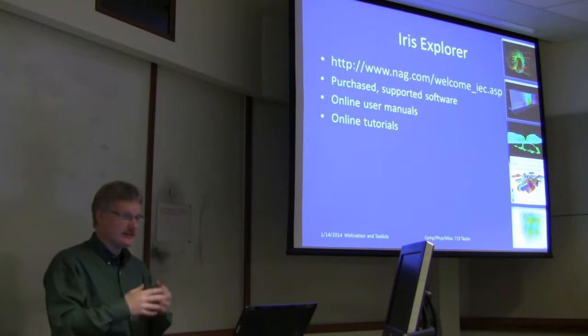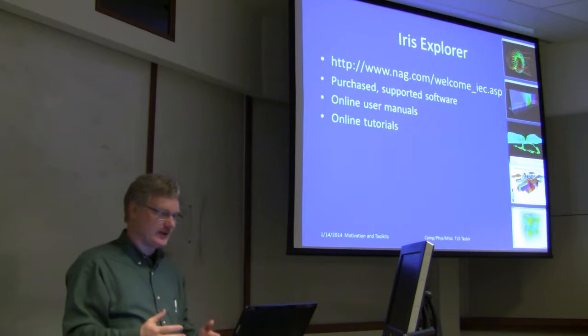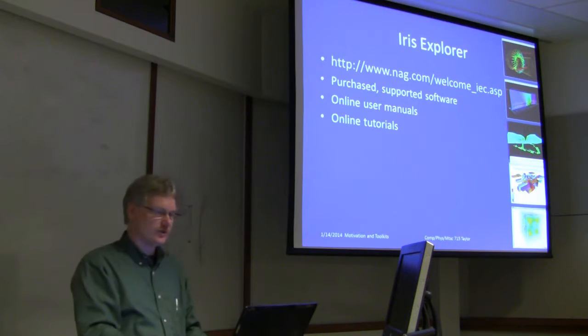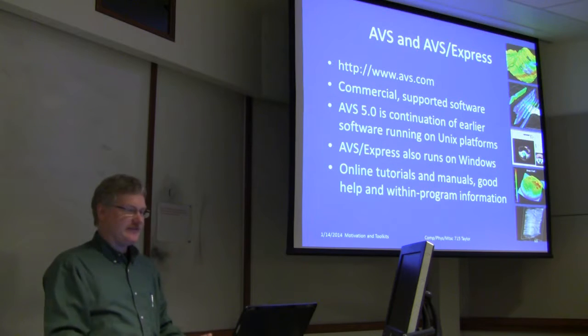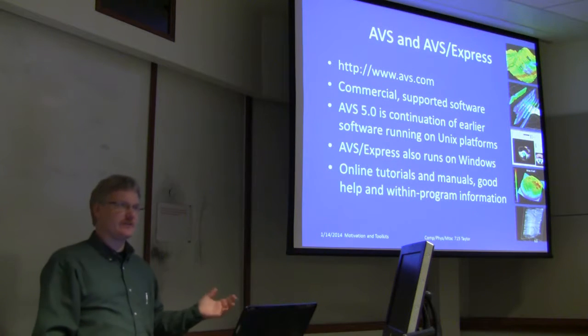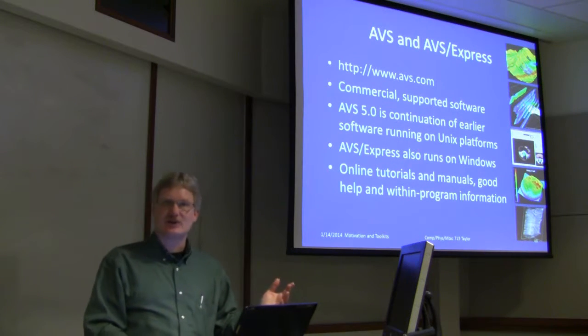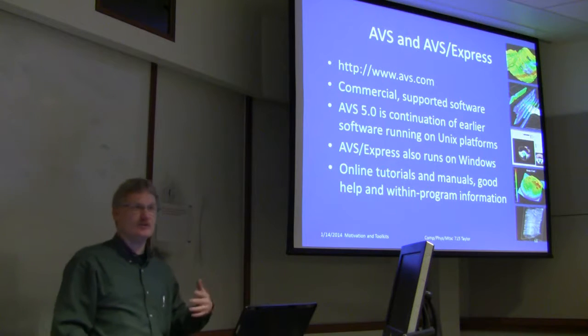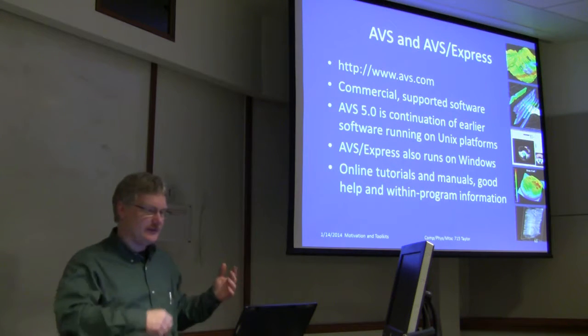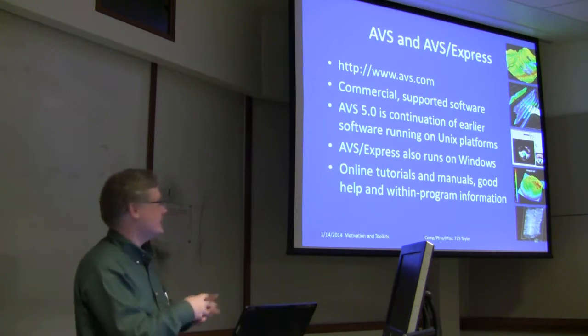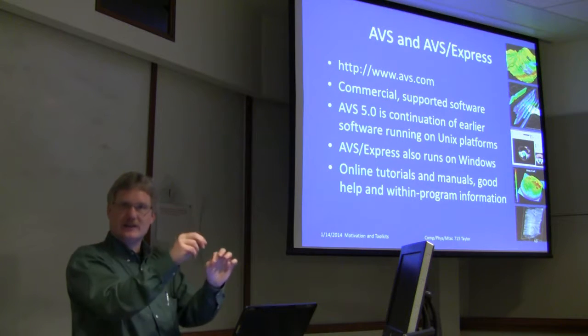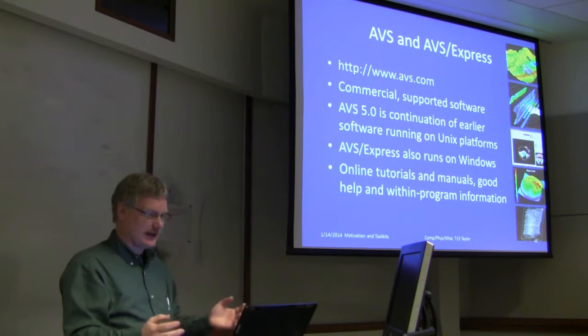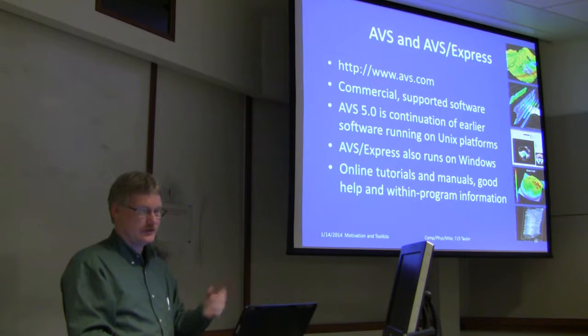Iris Explorer is a commercial product. It's got user manuals. It's got online tutorials. AVS and AVS Express, this is what we used for the first several years in the visualization class because ParaView wasn't quite up to what we needed to do for all of our techniques. It's commercially supported software. It's one of these link diagrams where you read the thing in, you modify it, and show the display. And there's manuals and good tools. We used it for a number of years.